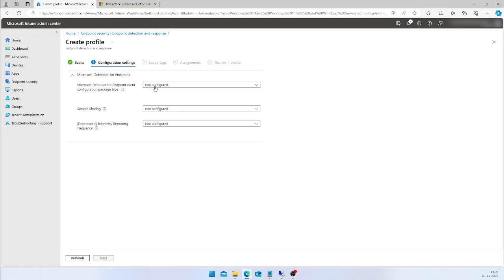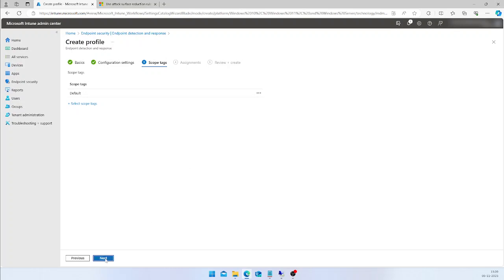and keep the name for your policy, and I'm going to select auto from connector. It will make sure that your devices will get automatically onboarded into Defender for Endpoint if the MDE tenant and your Intune tenant are the same. For example, if you want to onboard a machine to a different tenant, in that case you can choose the manual way of providing the onboarding package and do the onboarding itself. So for this demo, I'm going with auto from connector, and for sample sharing, I'm going to go with all. Let's go to the assignment section.